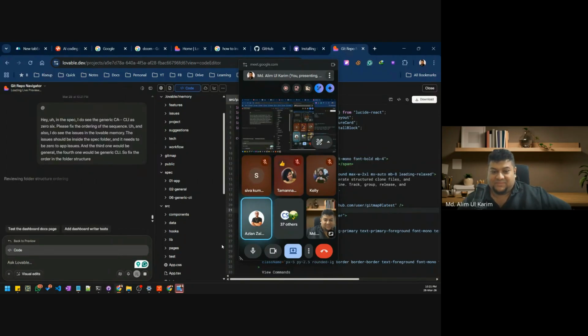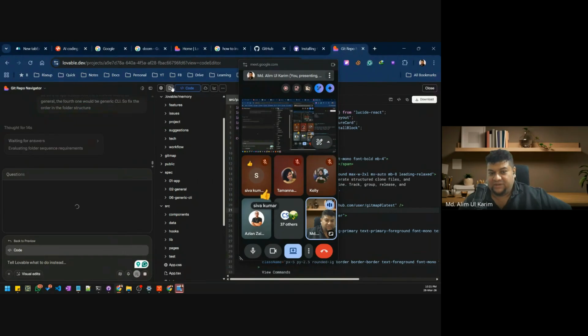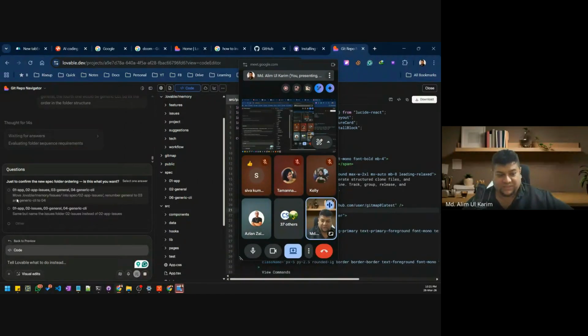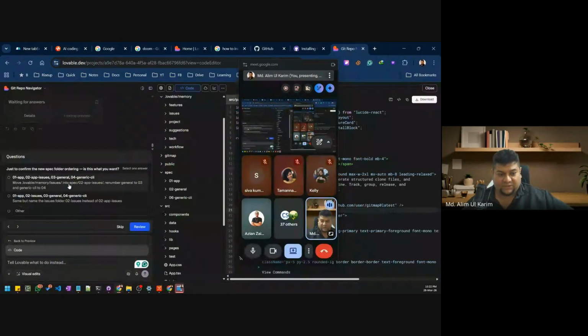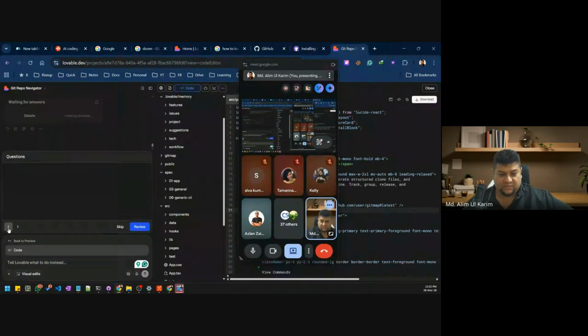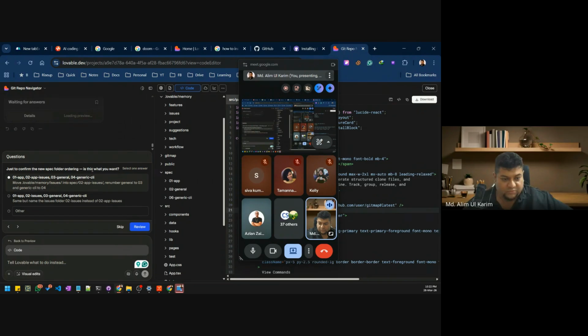Each time it's going to modify, you can also see the changes here. So every time it's going to create the history. Okay, so it's confirming what I want. I want actually this one. This is correct. Let me read again to confirm, is this what you want? Both seem the same. The first one, I usually use the first one.